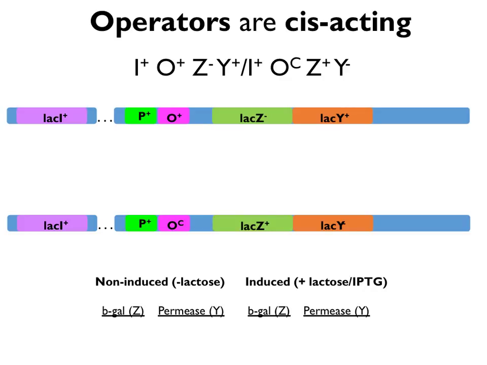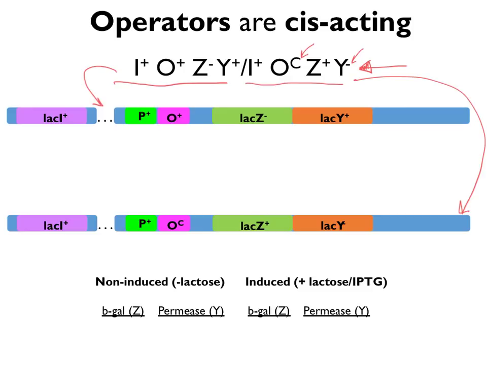What I want you to focus on first is at the top here, I am giving you a genotype of a merodiploid strain, where we have the genotype of one copy of the operon and the Lac I gene. We can say that's on the bacterial chromosome. And then the genotype of the second copy of the Lac I gene and operon in this E. coli. And so you can see that plus would mean wild type, so normal functioning. If you see minus, this would mean a null allele, so this gene is not going to produce functional enzyme. And you also see this Oc mutation in the operator sequence. And I've represented this genotype below. So here we have this genotype schematically represented, and here we have this genotype schematically represented.